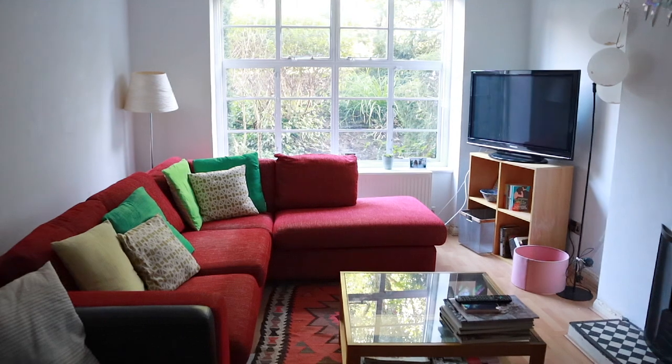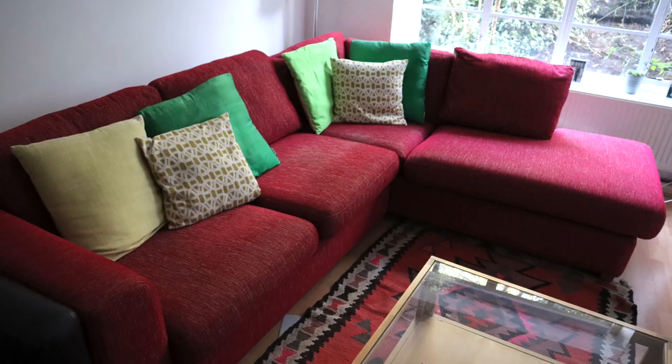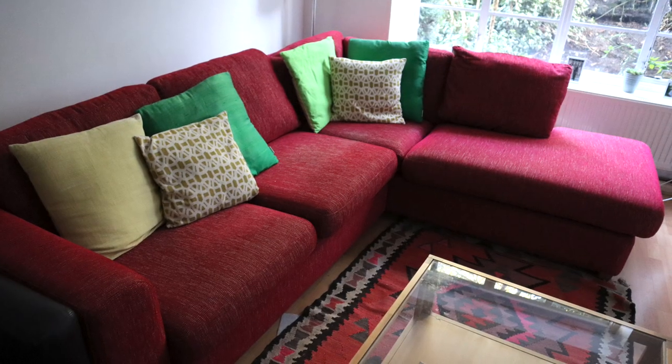With that done, I then turned my focus to the couch. Like I said, this couch is a very bright color, not my favorite color, but I want to show you how to work with something like this, because not everyone can just go out and buy a fancy new sectional couch every time they want to do a makeover. I certainly couldn't for this project, very expensive. So I decided to just make it work.